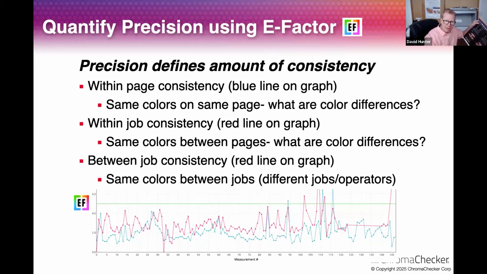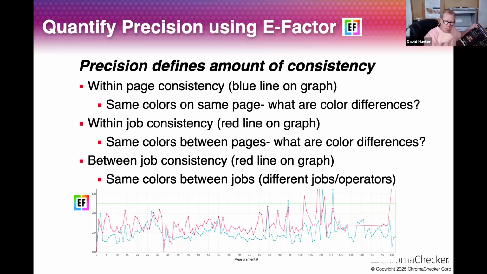And the red line here represents how consistent the job is within the job. And if one job was, let's say, pulls 0 through 40, that could have been job A. And then pulls 40 through 85 were job B. And pulls 85 through 100 were job C.